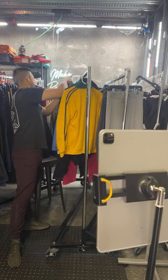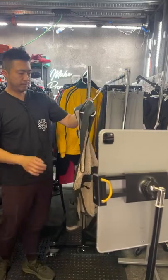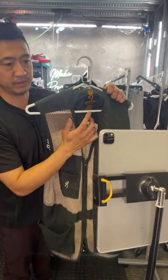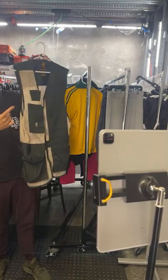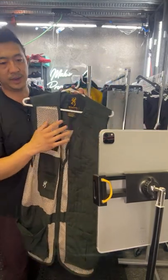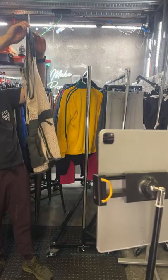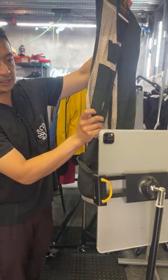How do I get that dollar amount? Okay, so this is interesting. I've never actually sold this brand, Browning. I assume this is a hunting jacket, am I right? The only time I have seen the Browning, this is a size large vest, is on a gun safe at Costco. So I don't know this brand, I don't know if this is valuable, it's got mesh on the back. Do you guys use this for hunting? I don't know. Pretty cool logo actually, kind of reminds me of Arc'teryx, size large.